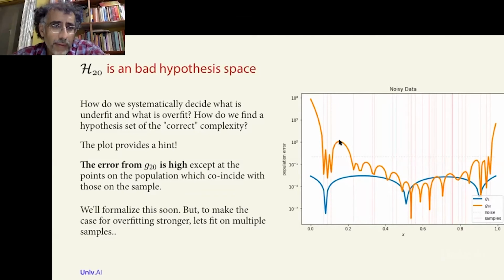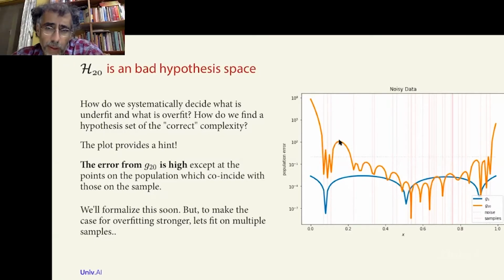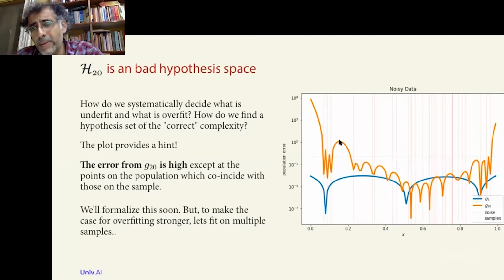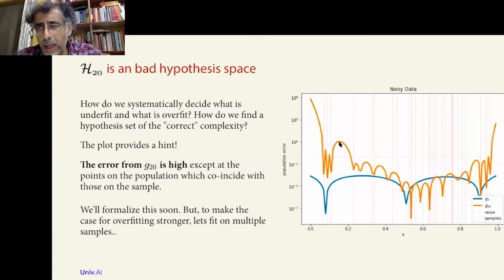The error is high. So if I can somehow fit at points not in the sample, I would be able to diagnose this problem by looking at the high error. Does that make sense? Can you repeat? I didn't quite catch that, sir. So if I was somehow able to get some other points which were not inside my sample, like a point like this, where my mouse is, I would be able to diagnose this problem with G20 because the error would be extremely high. Does that make sense? Yeah.